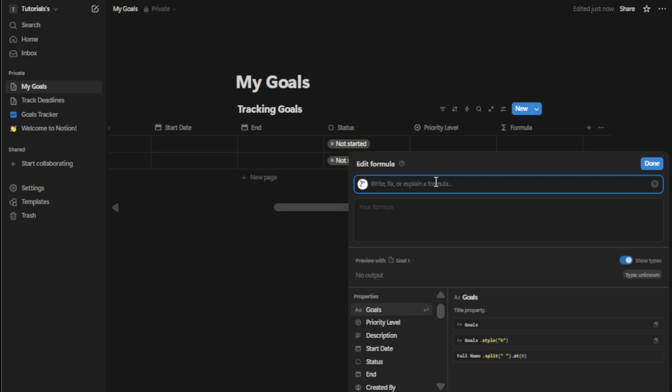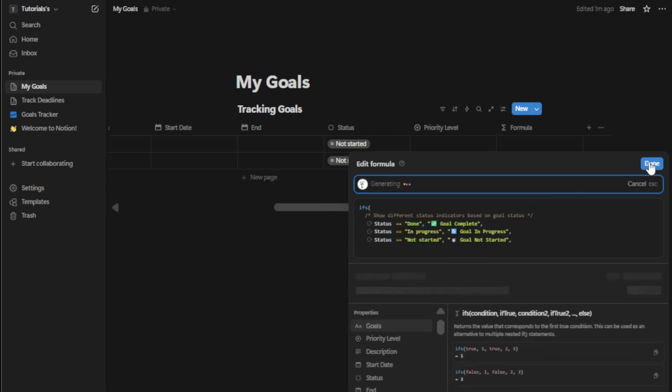Finally, we come to the important step of reviewing your goals regularly. Set aside some time either weekly or monthly to go through your goals in Notion. During this review, update the status of each goal and adjust any deadlines if necessary. This practice not only holds you accountable but also allows you to reassess your priorities and make any needed changes. By taking this time for reflection, you ensure that you're always aligned with what truly matters to you and are moving forward efficiently with your aspirations.